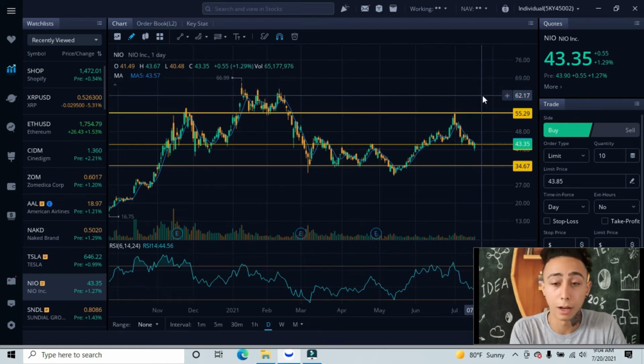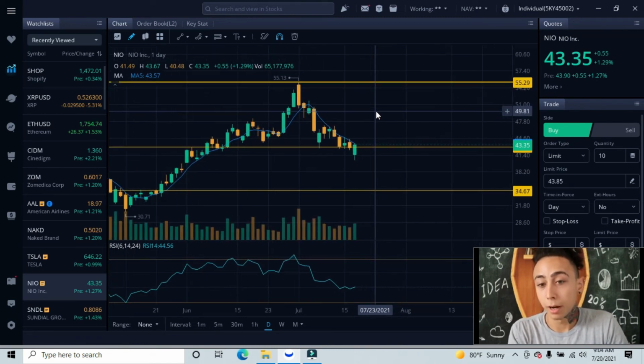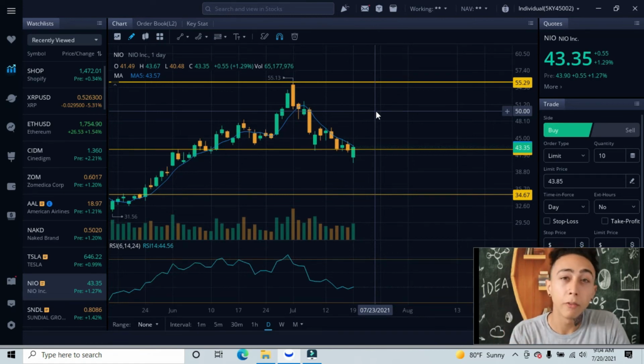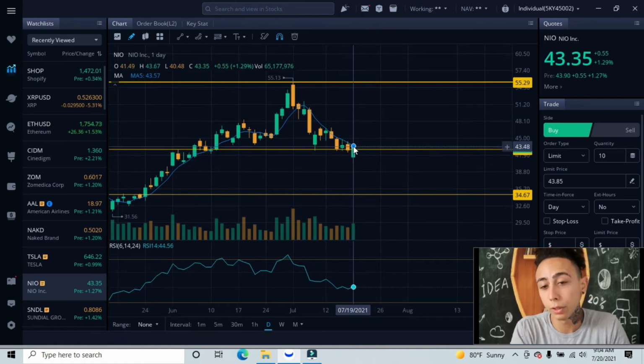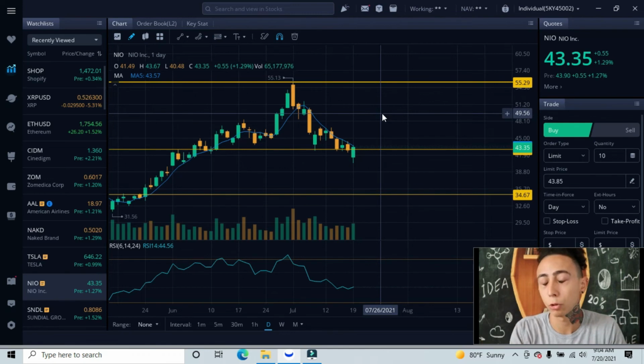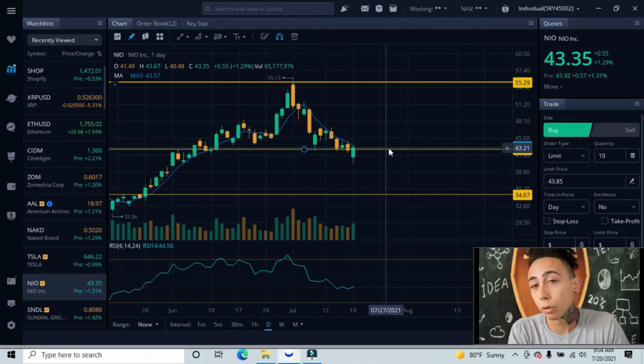So as of right now, would I consider this a good buy? Not necessarily, just because it's too early to say if buyers are stepping up. It does show that we did create this slight breakout, but we want more confirmation before getting in if you are more of a safer trader. So, like I said, we want to see this to come up and come back down and retest this support level before we jump in anything too fast, such as now.